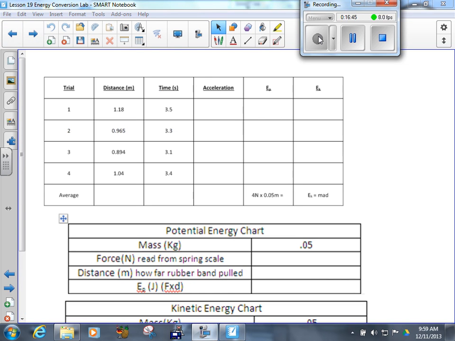I kind of built a different chart here. I was toying with different ideas for charts, but you can do whatever chart you want. But you've got to have this data. Somewhere in some kind of chart, you've got to have the trial numbers, the distances traveled, the times it took, and a column or a row for the averages. Acceleration, you only need to calculate an average value. Still show me a calculation of that somewhere. For EP, you only really need to fill in the bottom one because it's the same for all of them. And EK, remember, is again an average calculation. So I need to see the calculation, but that's where the number should go. If your chart looks something like that, you're probably on the right track.